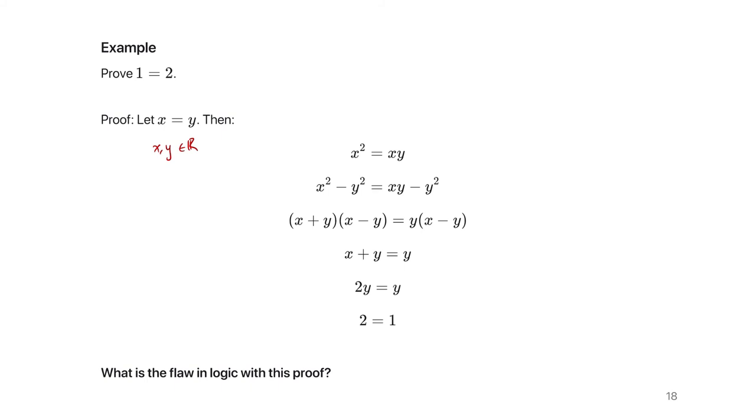Well, is this true? If x and y are the same number, then yes, I can subtract y squared, factor on the left by difference of squares, and on the right by taking out a common factor of y. And then here, how do we get to this line? We divided by x minus y, right? We can't divide by x minus y since x minus y is equal to 0. You can think of this as saying, if you can divide by 0, then you can show anything to be true. I could come up with an example showing that pi is equal to 25 if I wanted to, by somewhere throwing in a division by 0. So that's one thing you really need to watch out for.